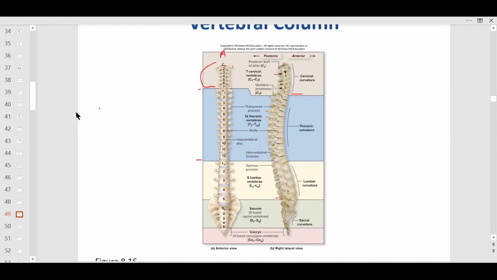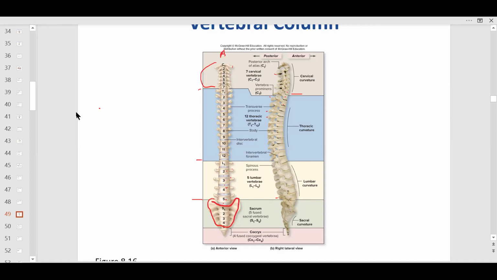And then below the thoracic, you have no more ribs. You have what's called the lumbar spine, always counting down. So there's no ribs attached to these. These front parts are called the vertebral bodies, anterior. And in between, you have the intervertebral disc, the fibrocartilage he told me on the practical. And then you have the sacrum, which is technically 5 parts, all fused though.